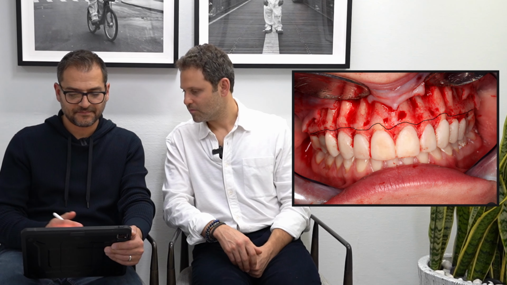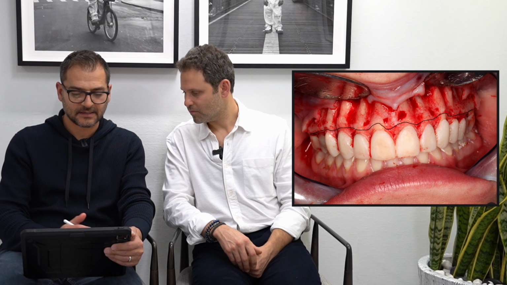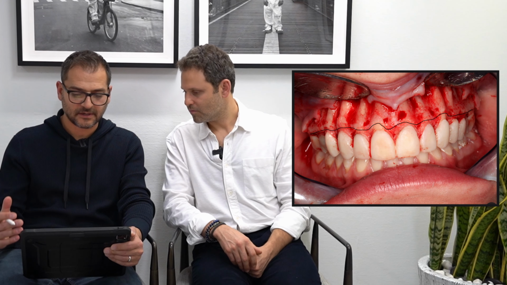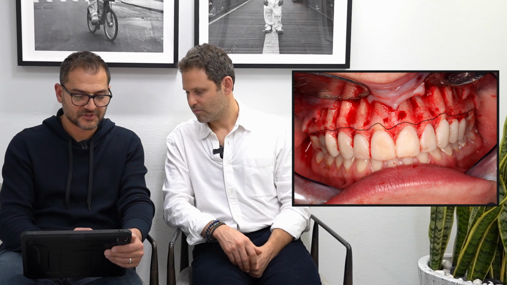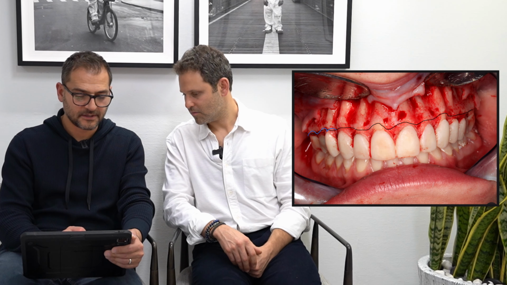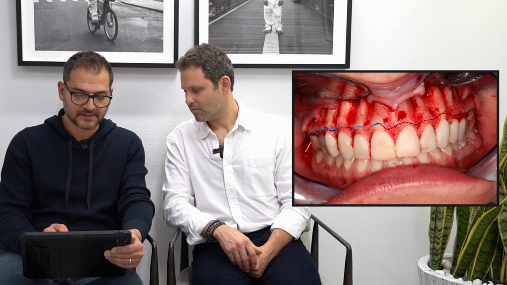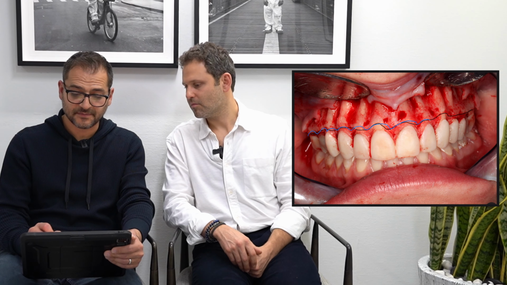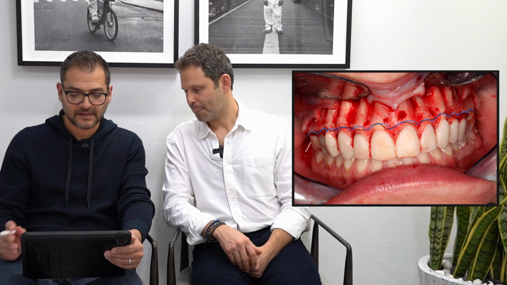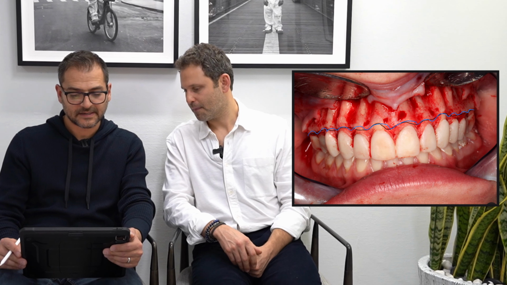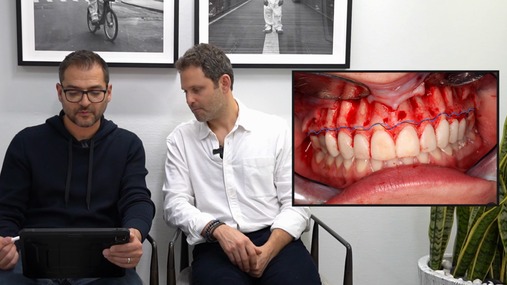So this is why we can't get a good cosmetic result without addressing the frame. The frame, which is the bone, needs to be arcuate or parabolic. It needs to be symmetric. And in her case, it needs to be higher on her left than it is on her right. So if you can get the bone levels to look correct and balanced, then the veneers will look more natural.